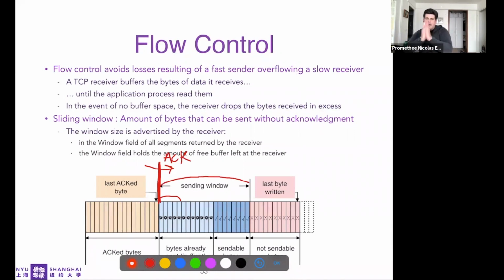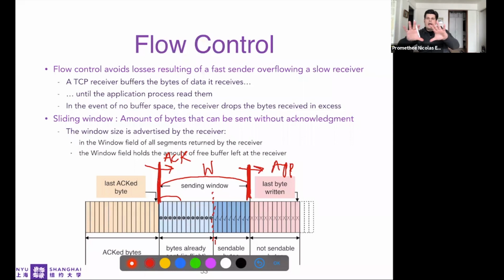What's going to make it increase or change the size? So you see, that's going to slide the window. That's going to push it. But as well, when I receive the acknowledgement, there's a new value for the window. So the new value of the window will give me this one here. So this will depend on the window that I receive. This one moves as I'm sending the segments. And this one here moves as the application writes new bytes. So you see how this window is moving?